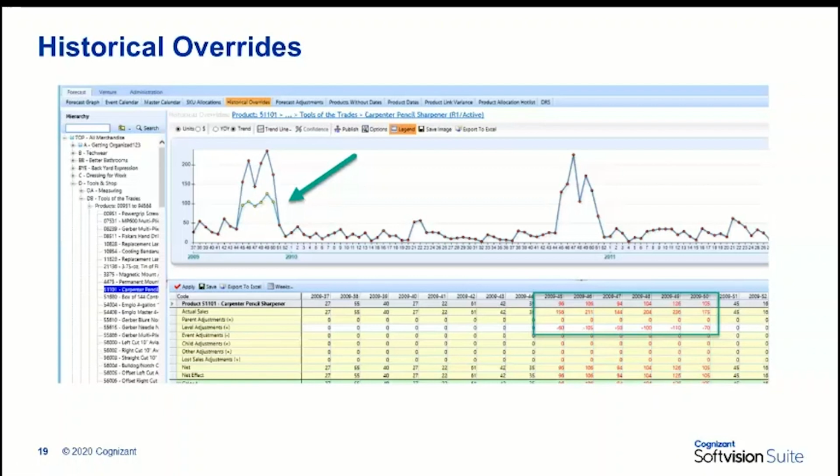One thing that's just a reminder when you're doing historical overrides, or what I'm going to go into next, which is events: one of the things that's great about venture is we have a lot of visual cues for the users. So if you're not seeing something that you've done, i.e. the historical override or an event, make sure you go into the options on that toolbar right there, and it pops up a grid that gives you lots of options as to what you want to appear on the graph itself. You'll want to make sure that you've selected that and applied it so that you will see those visual cues.